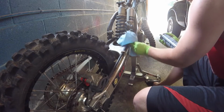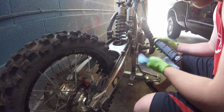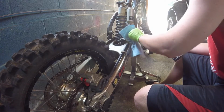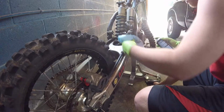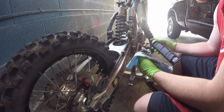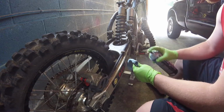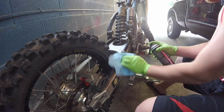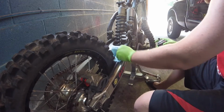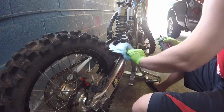But we're trying to just wipe it off and clean it up, make it look better. Again, it's a dirt bike, so it's not like we're going to take it to a car and bike show. We're going to get it dirty, see it get muddy and crap. So it's not like I'm trying to make it perfect. I like my bikes to look nice and be as clean as they can be. And if we end up selling it, I want it to show as nice as it can, without going too crazy.